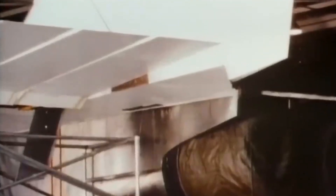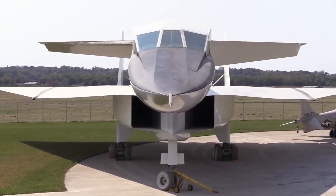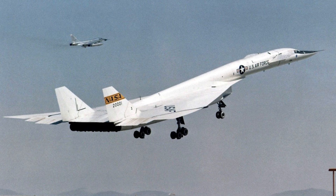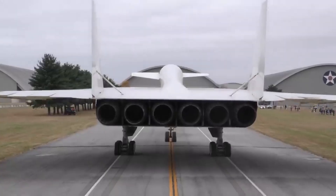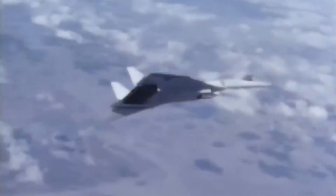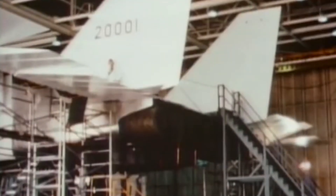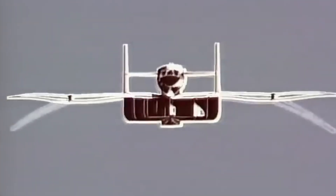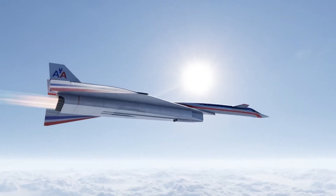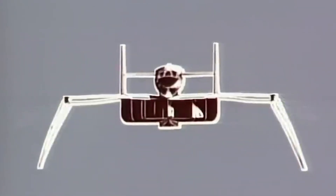Since the B-70 had to reroute the sound waves under its wings to boost its speed, it needed flawless wing development. The Valkyrie's wings were the most stable of all aircraft and fighter jets traveling at supersonic speeds, with the wings able to improve their lift-to-drag ratio while enhancing the compression lifts under which the sound waves are redirected. At takeoff and landing, the B-70's wings can be fully extended. At low supersonic speed, they could be slightly angled downward. And when it reaches high supersonic or multi-Mach speed, the geometry angle of the wings is 65 degrees downward.